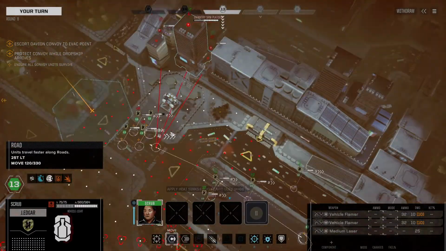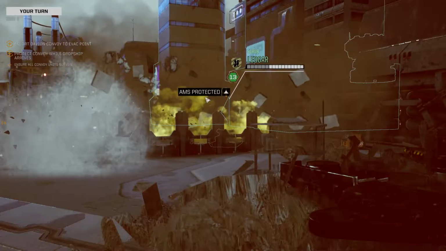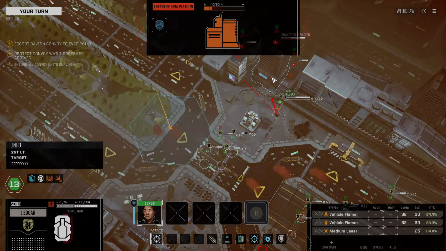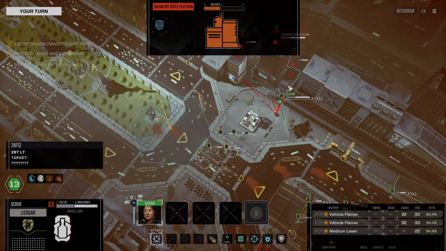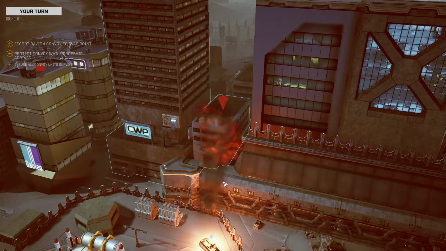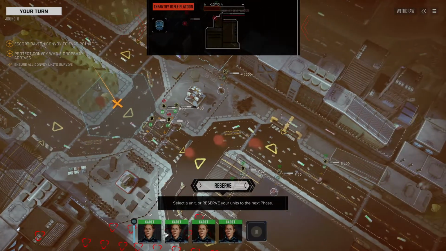Orders. Okay. We're going to move up with the J. Edgar. The question is, okay, these count as vehicles. So the J. Edgar's flamers are going to do physical damage rather than heat damage. So that means that we don't quite have enough with the J. Edgar to kill this infantry platoon. Which means that we should kill this one. Firing on target. There we go. Excellent.